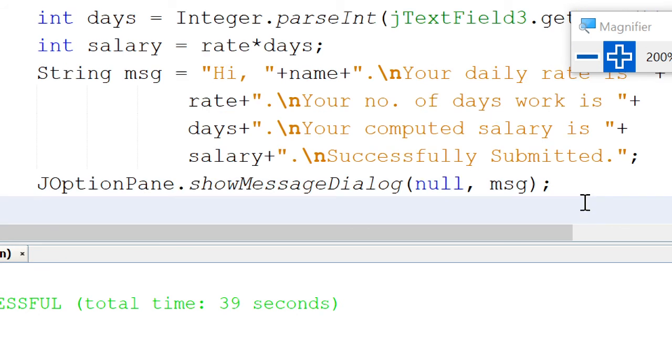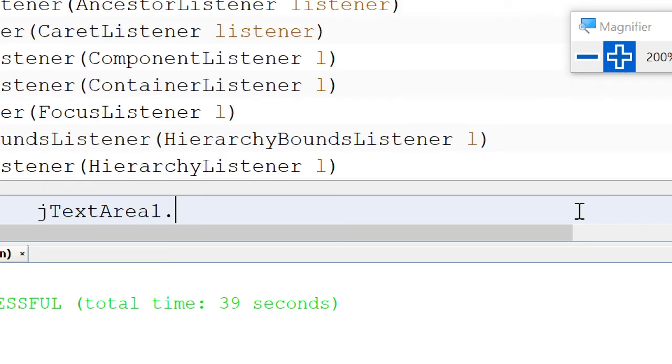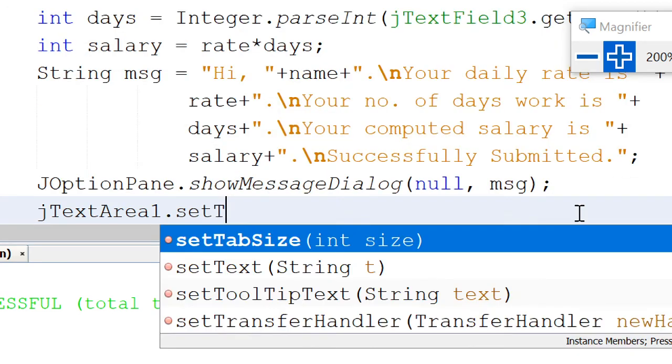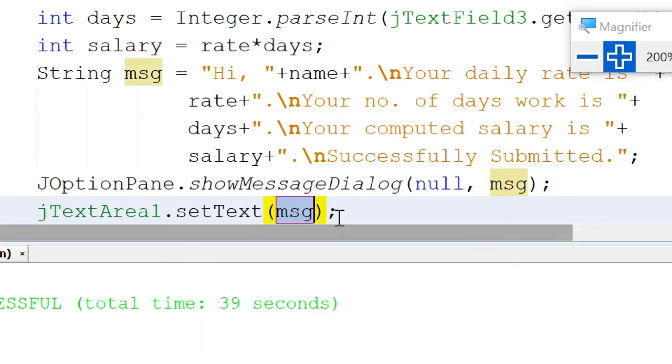So we'll just put another JTextArea 1 dot setText.